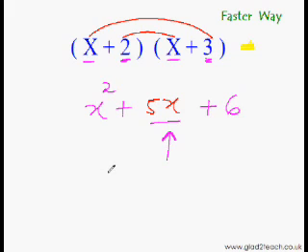Now isn't that incredible? We skipped all those intervening steps and immediately got to the answer instantly, and you can do it mentally. X times x would be x square. Now the middle term, do the rainbow multiplication, it would be 3x plus 2x. 3x plus 2x would be obviously 5x, and the last term, just multiply the last terms. 2 times 3 is 6. That's it, question solved. And you always thought algebra was difficult.